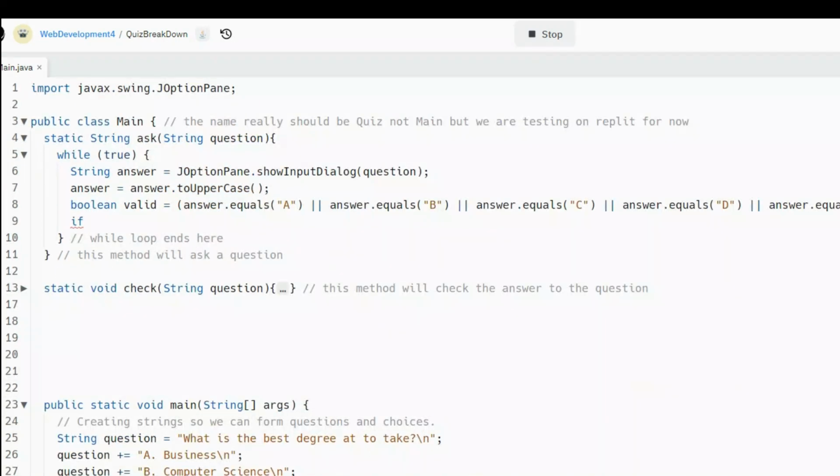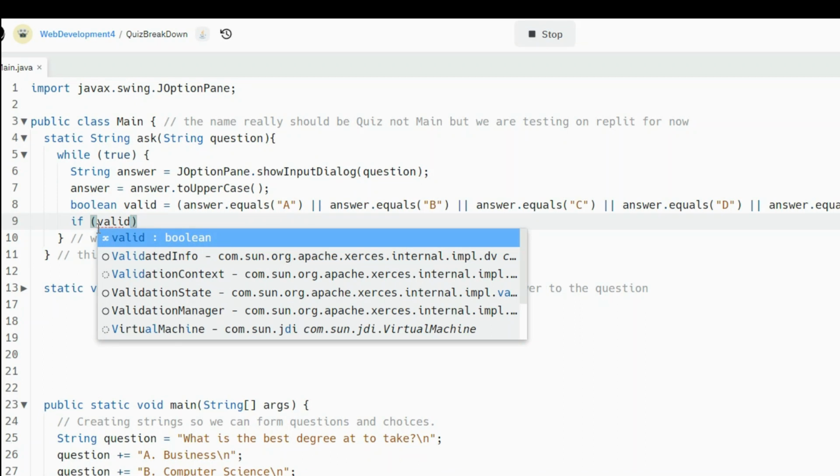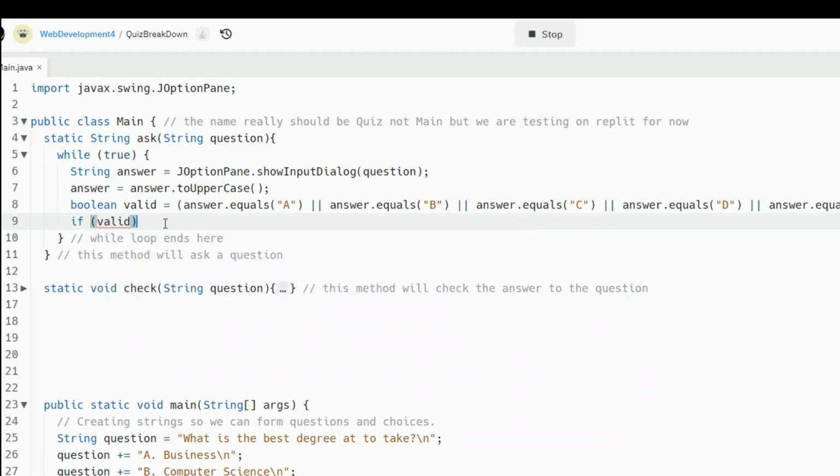So let's go back at the top here. We're doing the same thing here. So we're going to say if valid, which is basically asking if it's true. Then remember, if it's a valid option, we don't know if it's right or wrong yet. We just know it has to be A, B, C, D, or E.